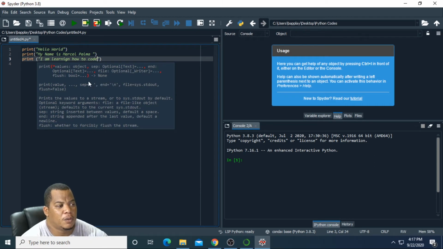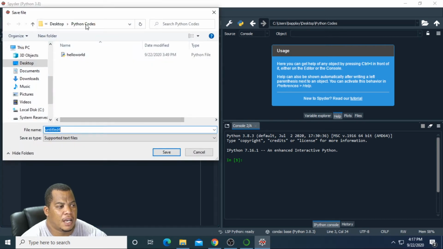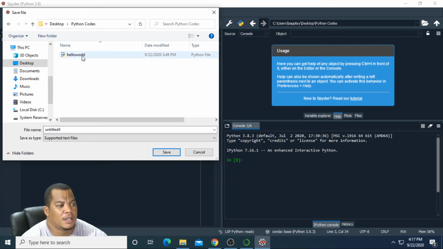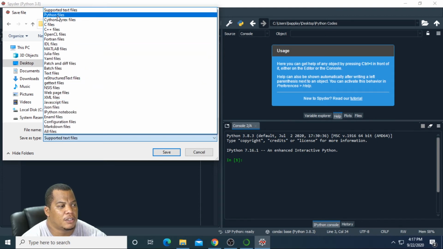So let's say we want to save that so we can retrieve it back later. I'm not going to run it yet. We just want to have it saved so we can retrieve it back. I'll go to File. I'll do Save As. I will find a folder. In my case, I'm putting it in a folder called Python Codes. This will be my, yeah, let's call it my printing words. So just printing out words to the screen, and instead of saving it as a text file, I will choose to make it a Python file.